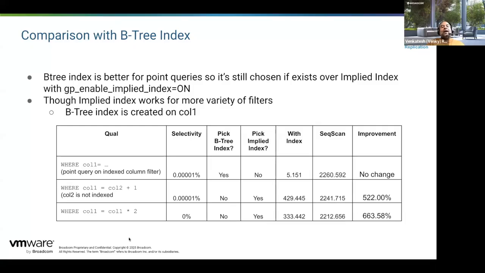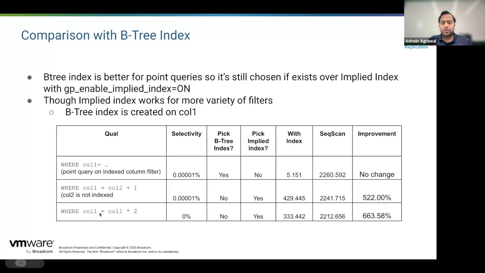Can you give some insight into how, even when you do operations on a column, this helps? Because you compute the value and then scan the one column, and that's why you get the benefit, right? Is that what you're saying? Correct, yes. Because only this column will get read, we'll do the computation on it and perform the qual check there itself. Then we'll figure out what all other columns have to be read. But a B-tree cannot do that, and that's the reason it doesn't work out for B-trees.